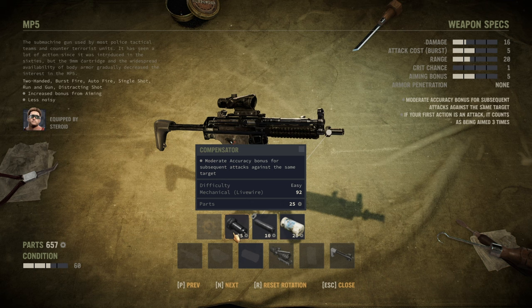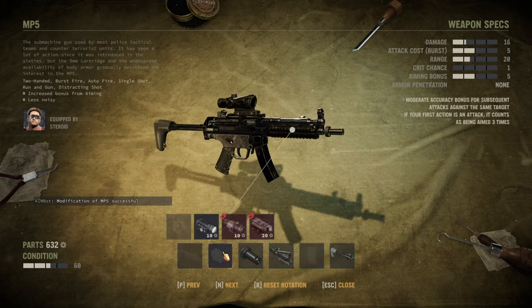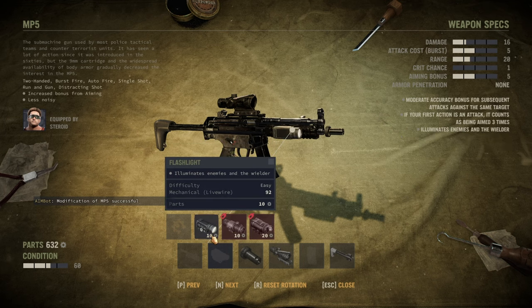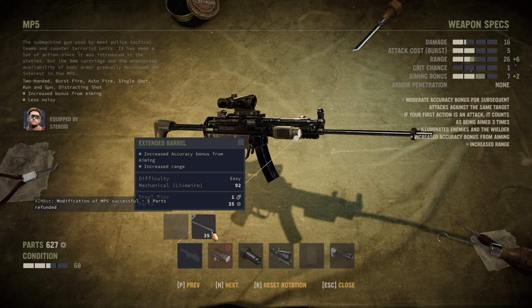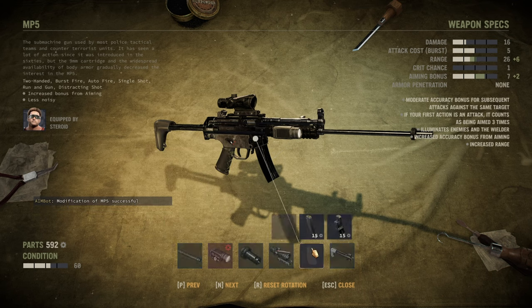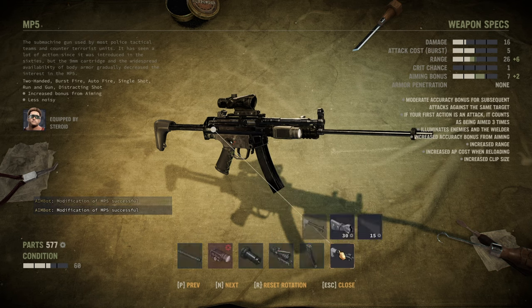The compensator, on the other hand, isn't bad either. He has a lot of strength, so I think he's not the silent guy, so we're using compensator. Yeah, there are not going to be any chips left over for you. They go to the prime team. Increase accuracy bonus, increase range. That is exactly what we want. Increased AP when reloading. Yes, please.